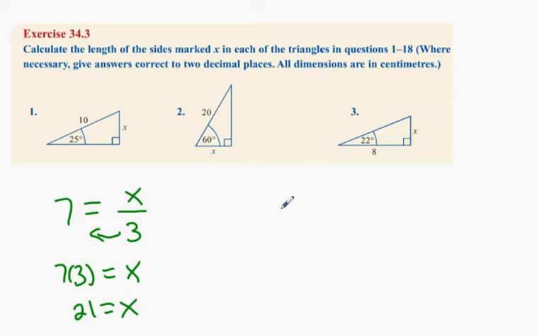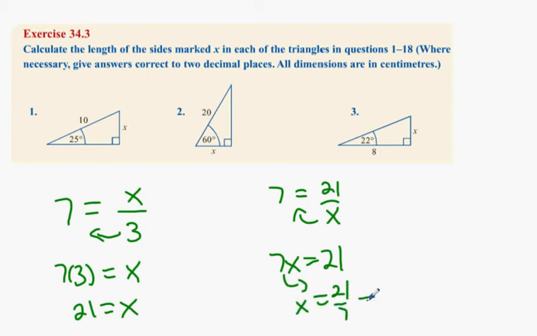Now, we're going to try another one. Think of it this way. Okay? 7 equals 21 divided by x. Now, here's a hard one. To get the x on its own, what do you have to do? The x is currently in division position. What happens when I bring it over to your side? So it's going to be 7x equals 21. And then 7 is multiplied on the left side of the equals. So when you bring it underneath, it's going to be divide. Does everybody understand that? Everybody on board with that?